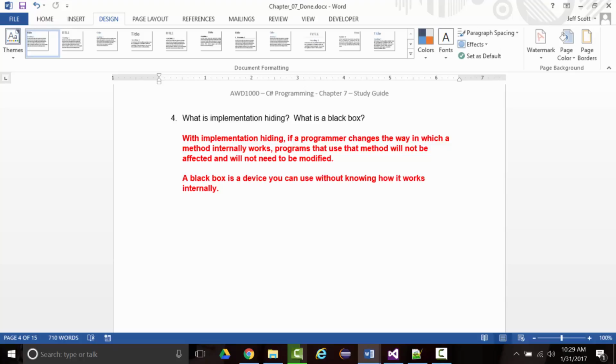On the fill in the blank answers on page 3, the first one was subscript, but you could have used index or whatever. The second one, only one person just put array, but it's System.Array, but I gave you credit for it anyway. Initializer list was the third one. Length was the fourth one. The last one was parallel. If you didn't put parallel or that, then you got points taken off.